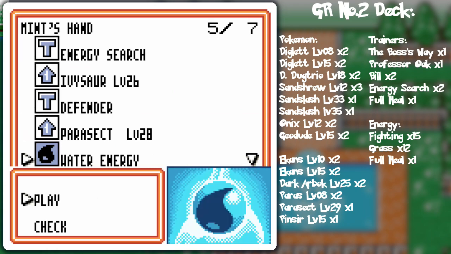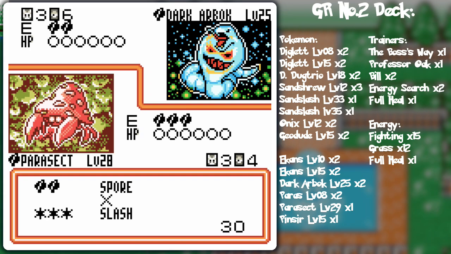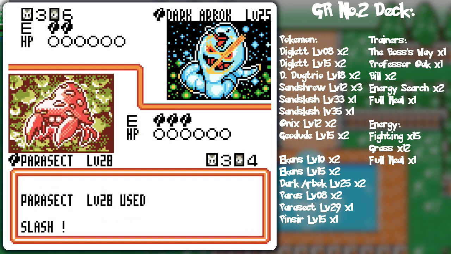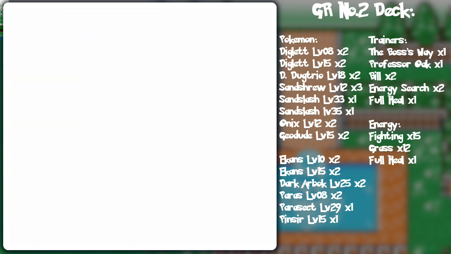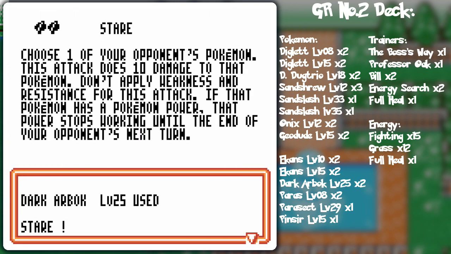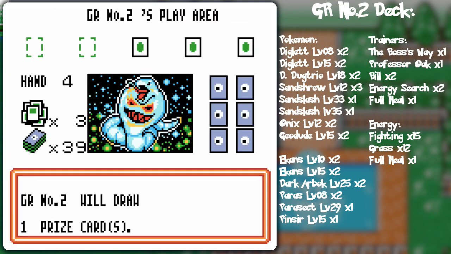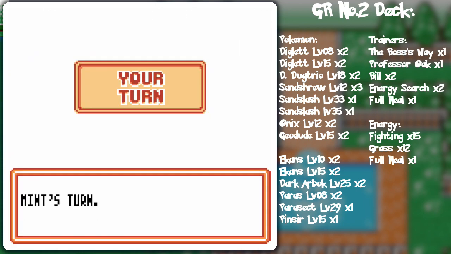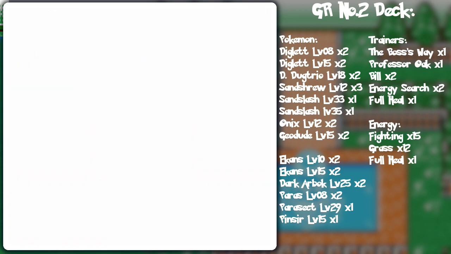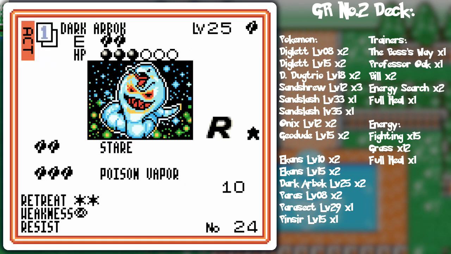I don't know why I didn't put Goldeen on the bench right away, because I'm planning on evolving it. And I could try to put it to sleep, but it could just wake up anyway. I just want to try and attack it and knock it out before it powers up. Oh, I thought he was going to go over and... Oh, really? He must really want that knockout on Seel. Okay, go ahead. I've got another one waiting in the wings. But I was expecting him to use Poison Vapor.